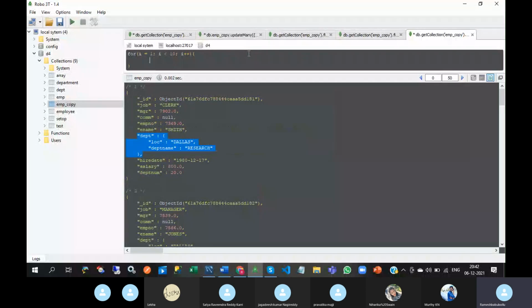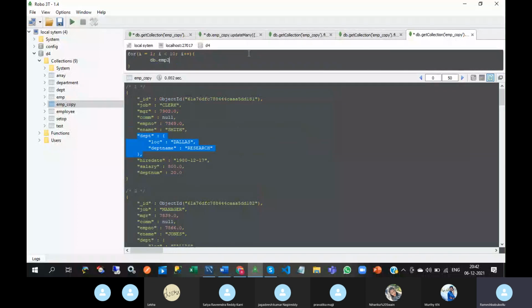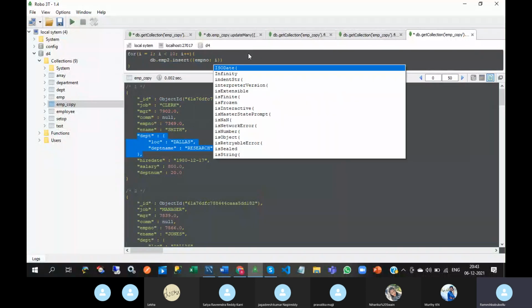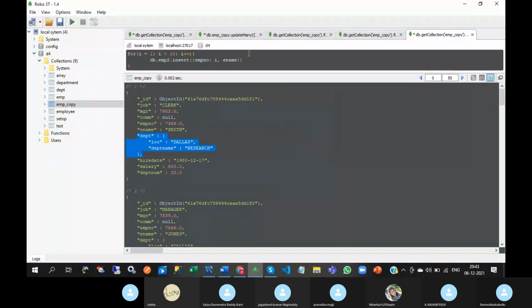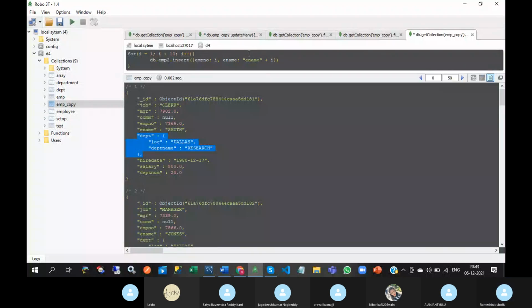For this example, I am going to insert the number of iterations as documents. Insert emp number as iteration number, ename as ename plus iteration number. So what will be the output?